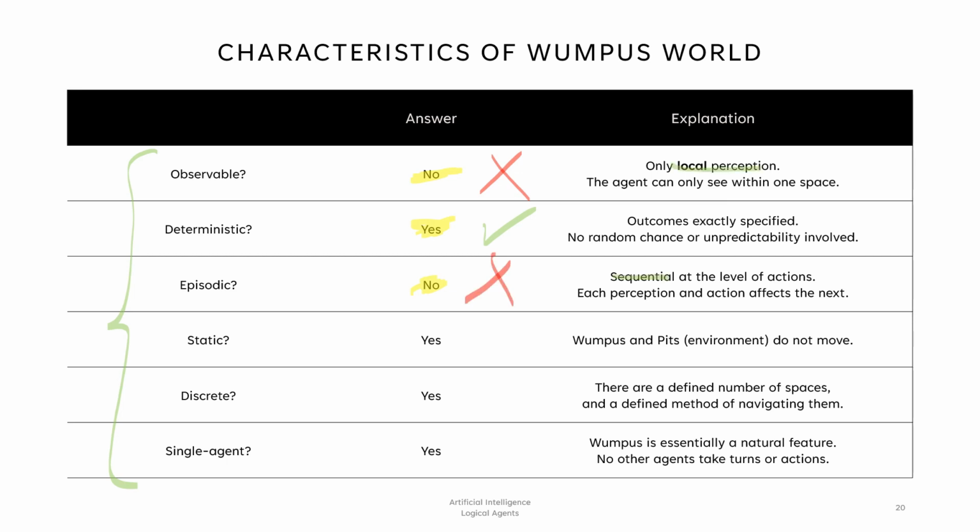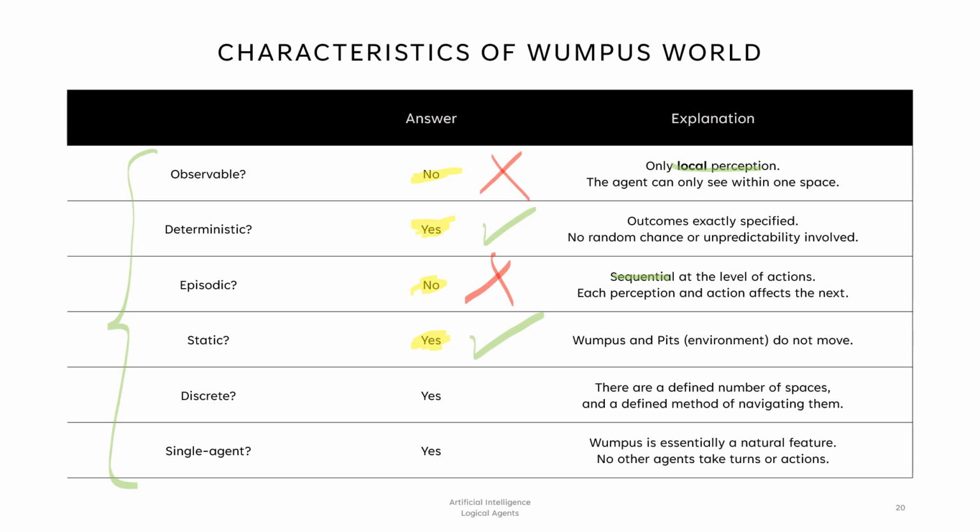All right, so is it static? Yes. Nothing about the environment moves. The Wumpus doesn't move. The pits don't move. This is another area where the KB agent's optimal action would change as its environment changed, but because it is static, that helps the agent predict what's going to happen as Wumpus World moves forward in time.